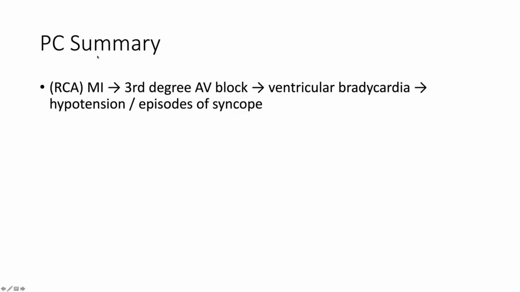The summary of the pathophysiologic chronology, because again, there is the question of how in detail would you do this during an actual timed question, like on your test, versus how would you do this if you had more time to think it through? If I was doing this on a test, this is what I would have thought. RCA, MI, the right coronary artery, supplies the AV node. In other words, if I have ischemia to my AV node, then guess what? I may not get conduction from the atria to my ventricles.